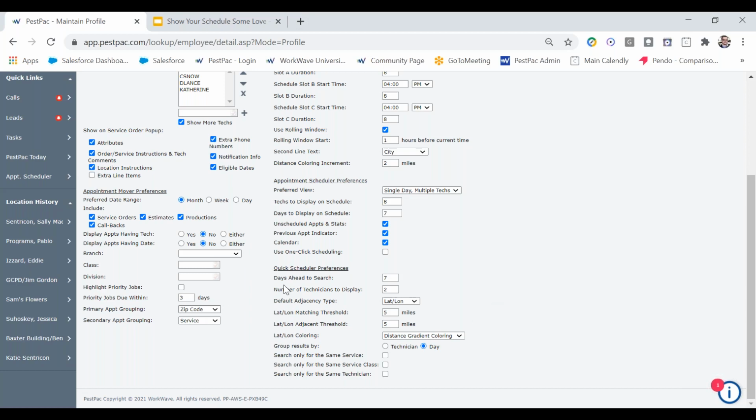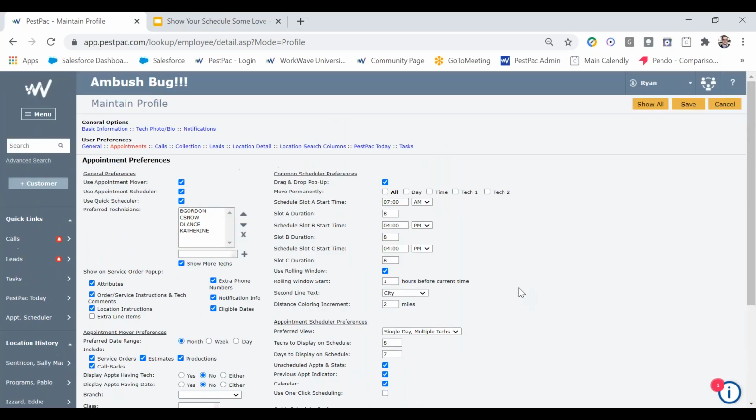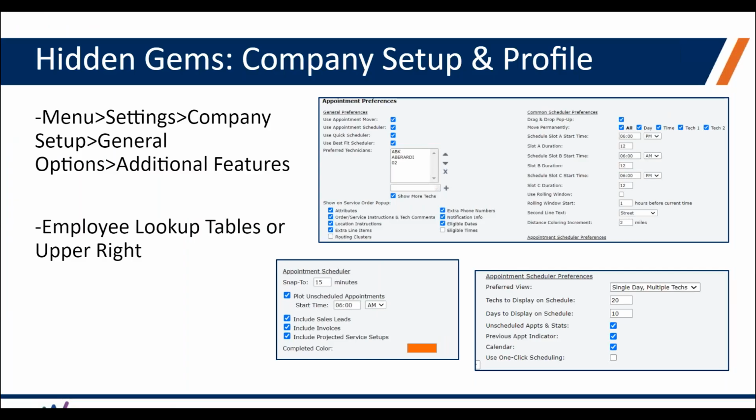Yeah, exactly. So you can go in and set the scheduler preferences, that's where you saw when we went to the appointment scheduler, slots A, B, and C. If you wanted to just fill out A and not B or C, it's honestly up to you. If you wanted to make slots A, B, and C the same across the board and all have like 7 a.m. and then an 8 to 10 hour duration from there, you would make them all consistently the same.